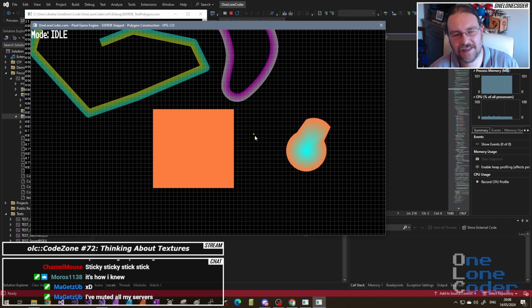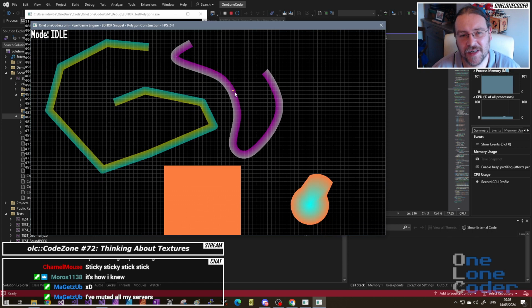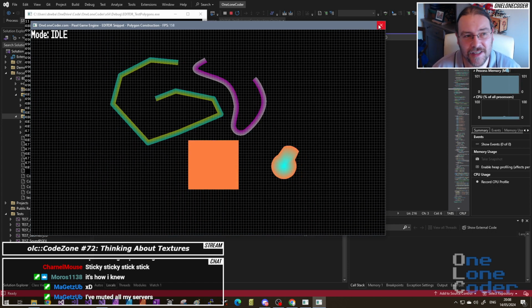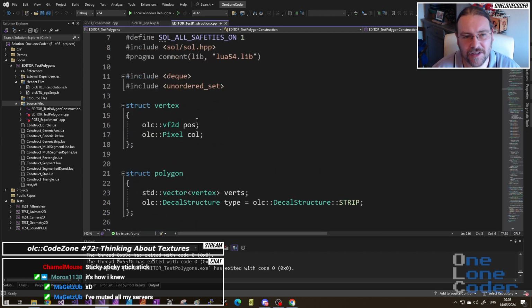That means we're setting the texture coordinates based on some sort of world space transformation. Totally untested, don't know if it's going to work, don't even know how I'm going to go about implementing this. But what I do know right now is there is no mechanism for texturing at all, simply because our vertices don't have texture information.